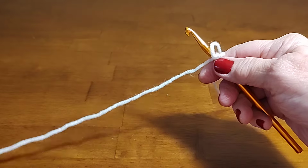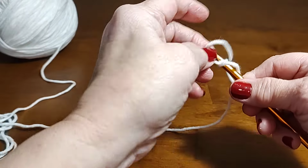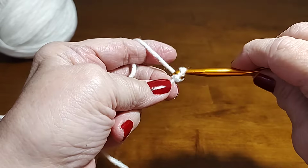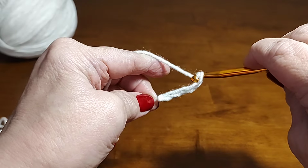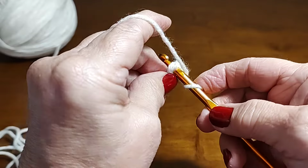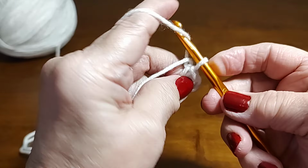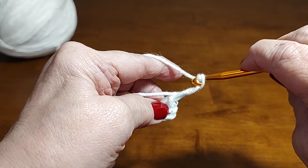I'm going to use a 6mm hook, but you can use whatever size you want. And I've got my yarn already attached. We're going to start off, I'm going to chain 4. Just like that. I'm going to come over here and slip stitch into that first chain we did. Just like that. Now I'm going to chain 3. And this acts as our first double crochet.